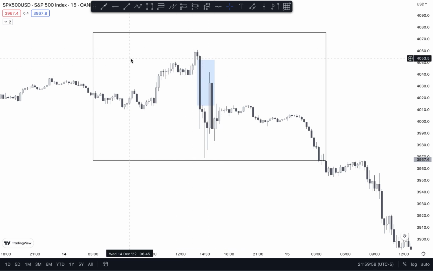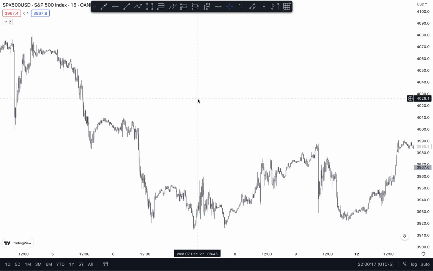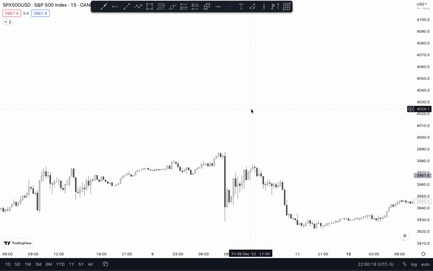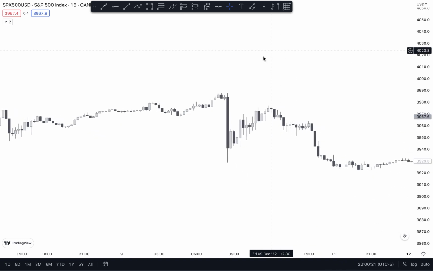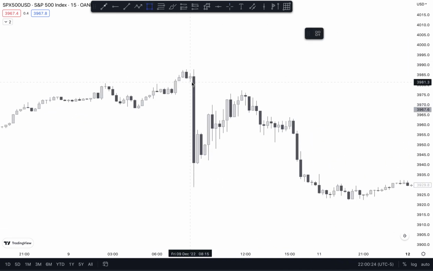One rule to remember that I have not mentioned yet: in order for an imbalance to be considered filled, price only needs to fill half of it. And this filled more than half, all right? So let's keep on looking here, and even from all the way out here, I can see this one. So right here, you've got the bottom of this candle, the top of that candle, completely gets filled in. It's too easy. What I'm showing you at this point should be redundant.